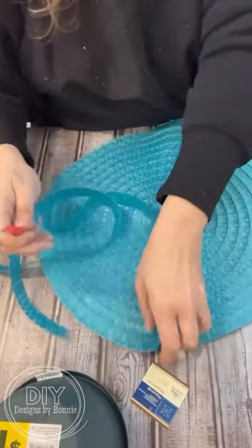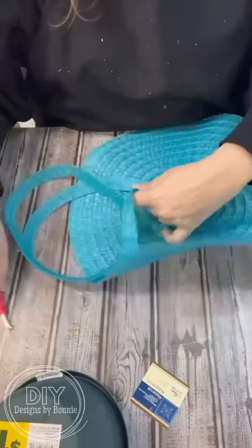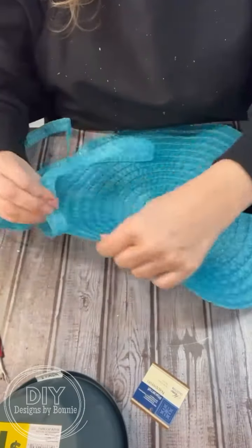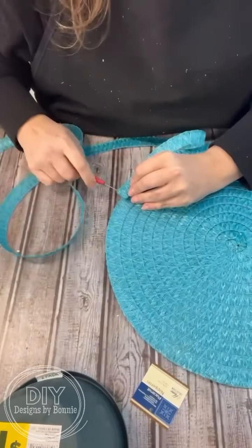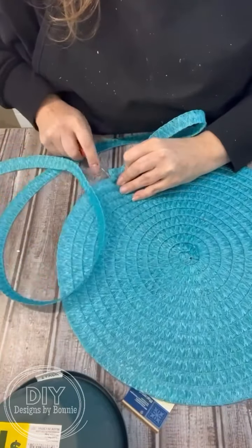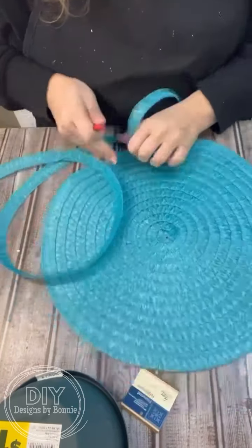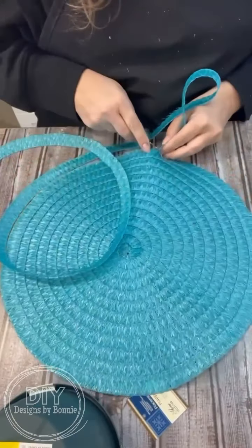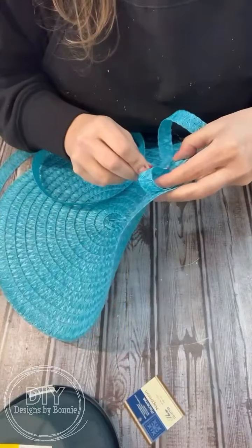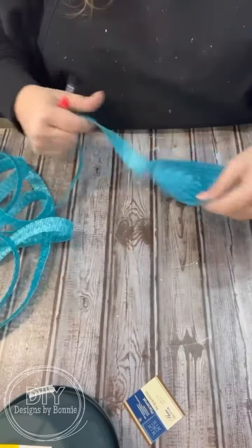This is one of the placemats from Dollar Tree, and I just took the whole thing apart. The great thing is once you unhook it from itself, it will just continue to pull. Sometimes you have to do a little bit more. I did this with one of the hats they have, because right now they have hats made out of this material as well. If you grab the right thread, you can unravel the whole thing. It's so cool. So anyways, I just pulled this whole thing apart.